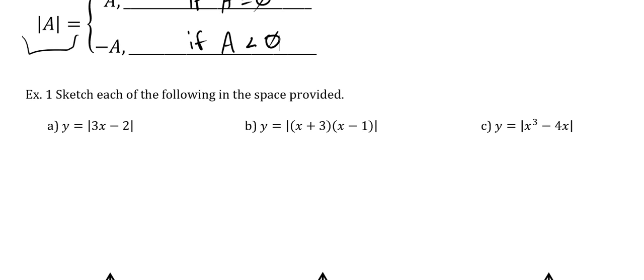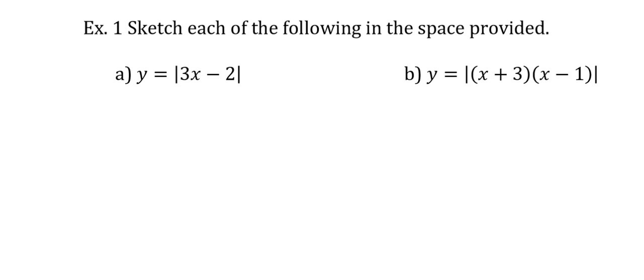So what's one property of all graphs that's really important? We used this in the last unit a lot when we were sketching. Something that's important about graphs in general. Yeah, all of the intercepts. So does anybody know what the x-intercept of this is? 2 over 3. How'd you get that?